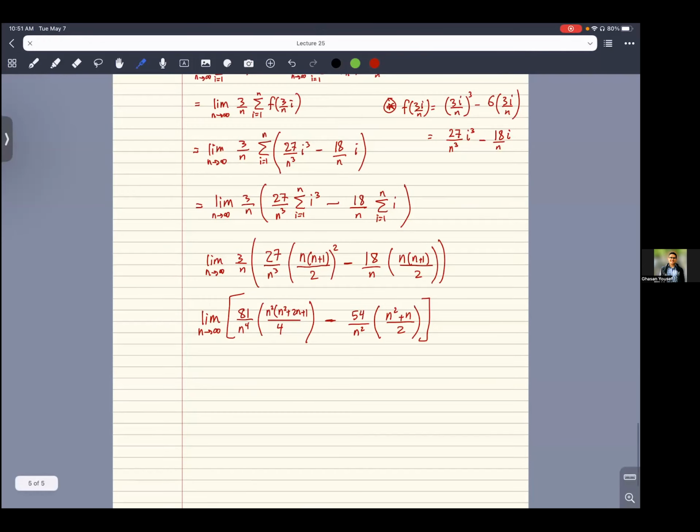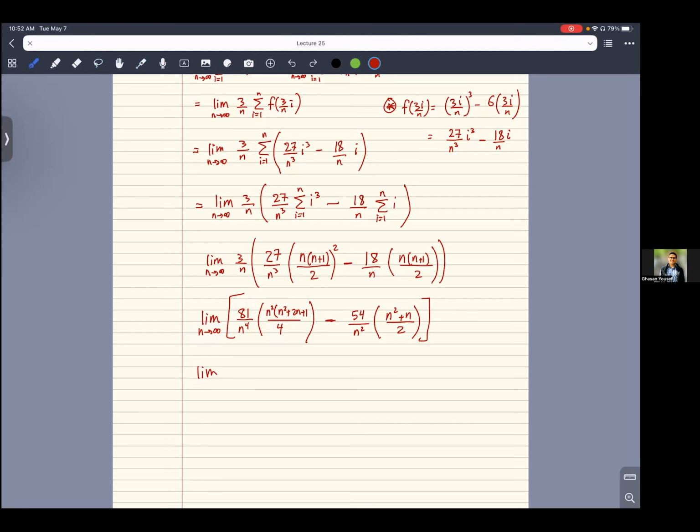Now we're going to distribute the limit inside the parentheses to find the value of the integral. So this is the same as the limit. Oh, by the way, the limit depends on the variable n. This means all the constants we're going to put outside. Make sense? So first of all I'm going to distribute the limit.